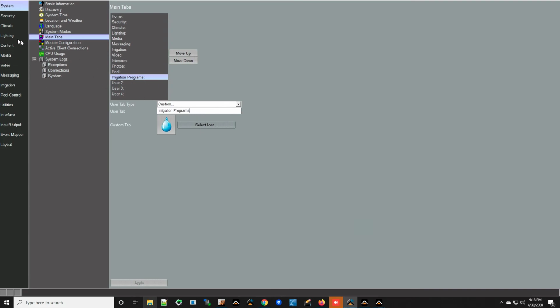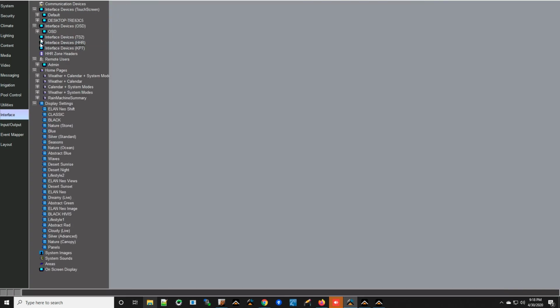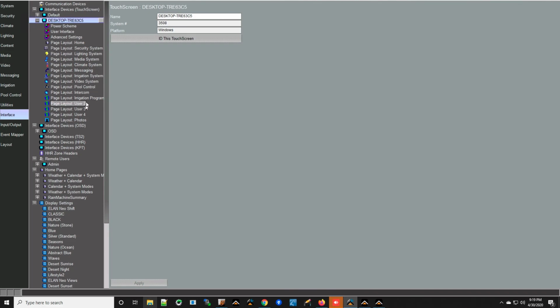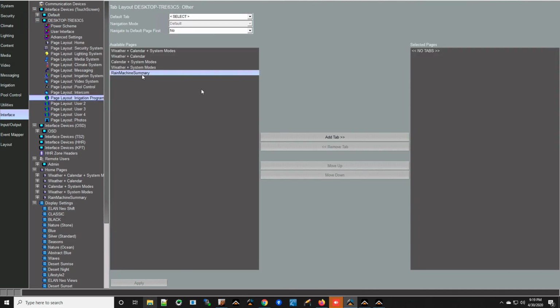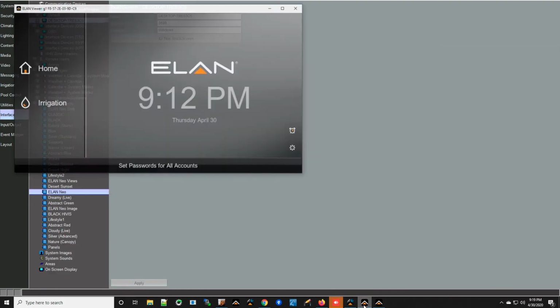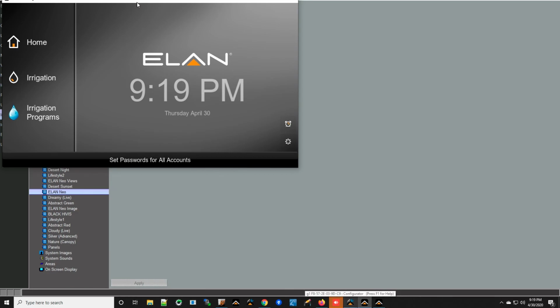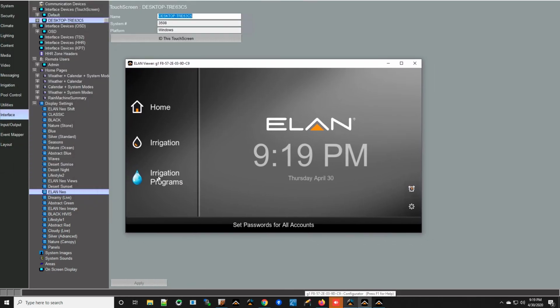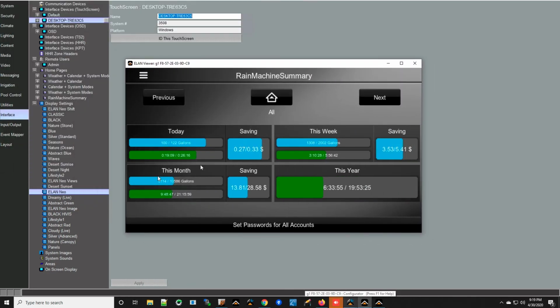What we need to do next is go back to the interface and connect this to a particular user. So in this case, let's put it here. Now if I go to my viewer, you can see that the irrigation program is here, and our values have loaded nicely into the graph.